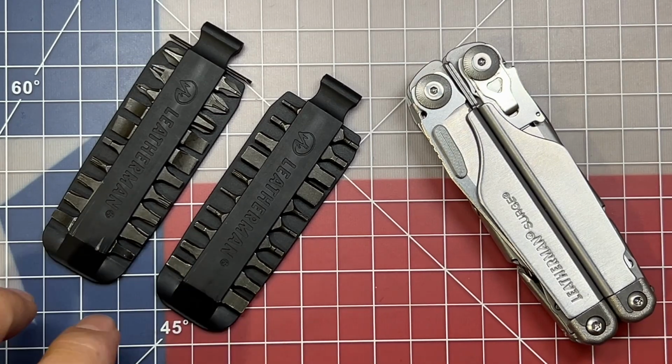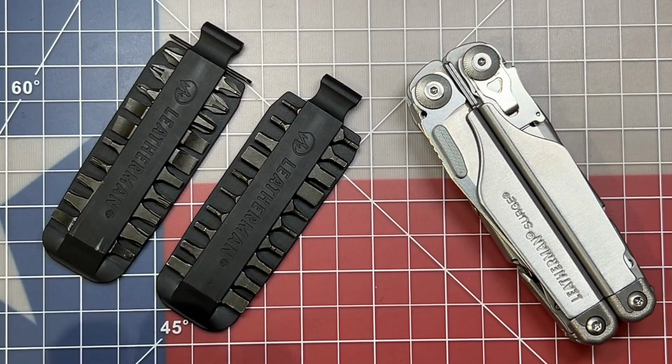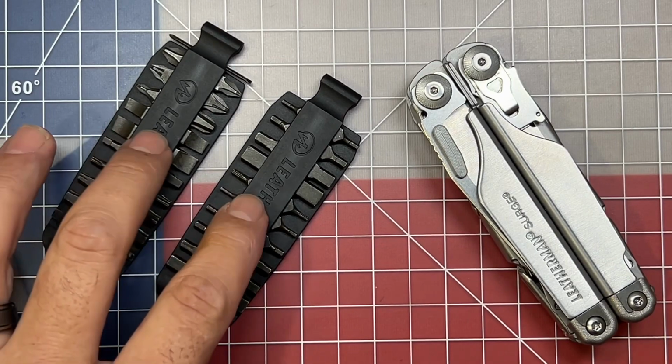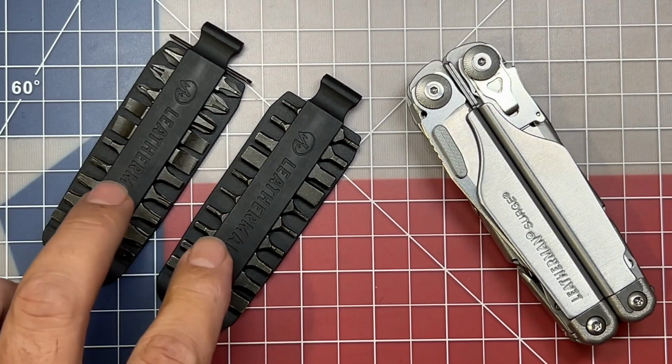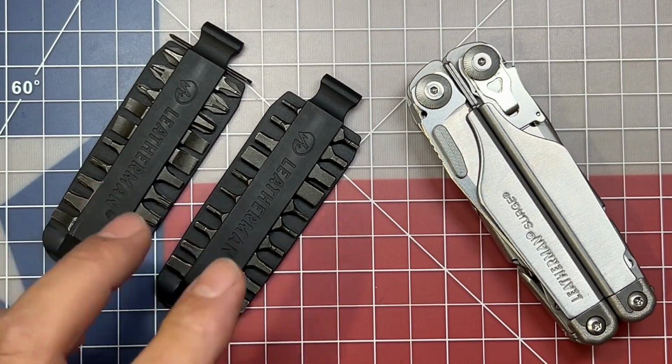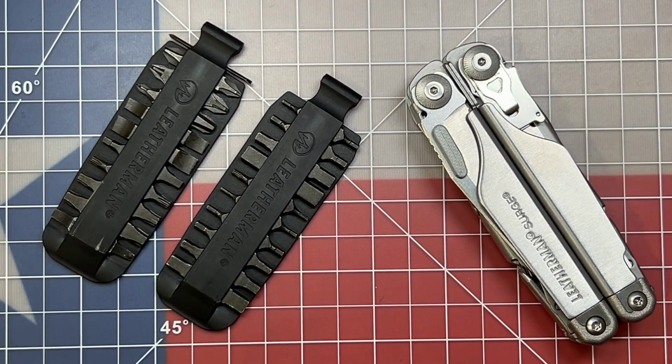But in researching that, I ran across a new item from clip&carry, which works with the Leatherman bit sleeves or the Leatherman bit kit. Now, I don't know if this unit uses one sleeve or two sleeves. I haven't gotten into it that far. But what I'm going to do for you is play you the ad for the clip&carry. I'm not even sure what the name of it is. I'm sure it'll be on here.